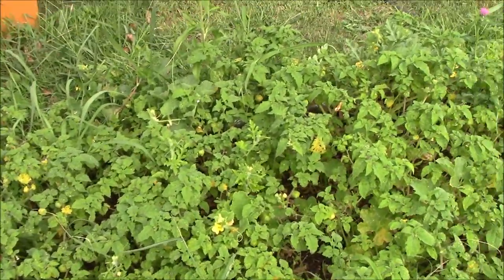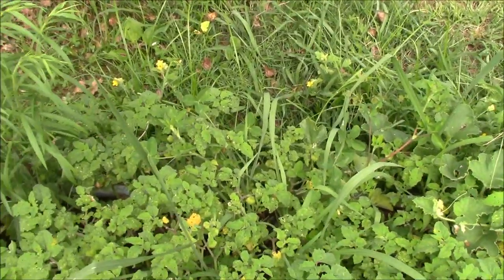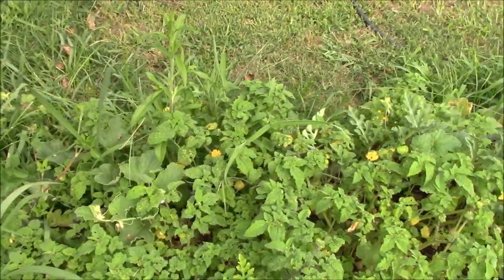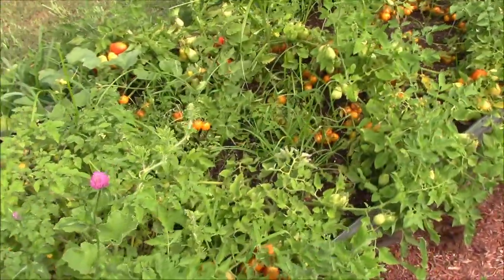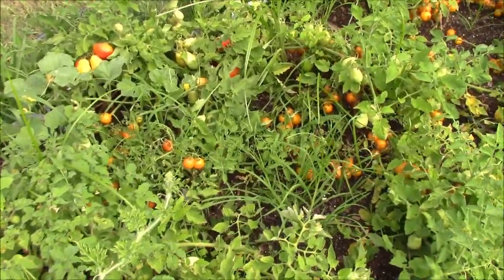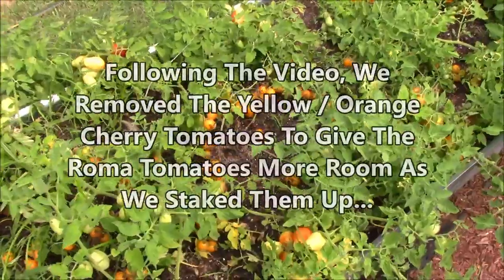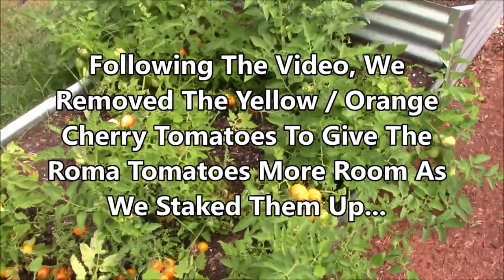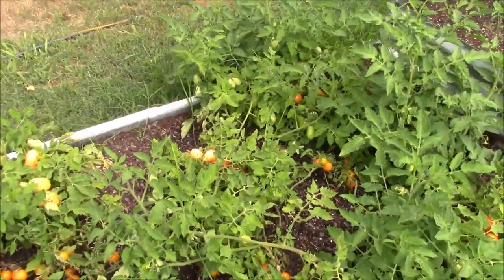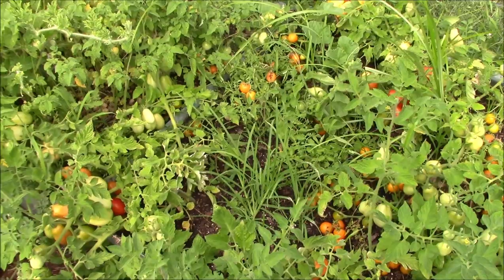The watermelon have broken out the other side over there. Not sure if you can see that, but the watermelon and muskmelon are getting ready to go over there. Guys, we have a ton of tomatoes ripening in this little bed here. They have fallen over and taken the plants with them. So we're gonna get these picked off and get some of the weight off of them and get these propped up and tied. But there's a lot of tomatoes down through there. We're gonna make use of them. Thought we'd give you a look.